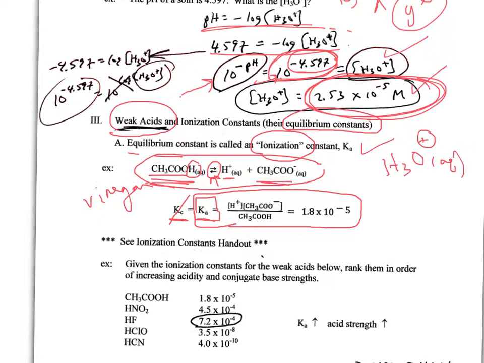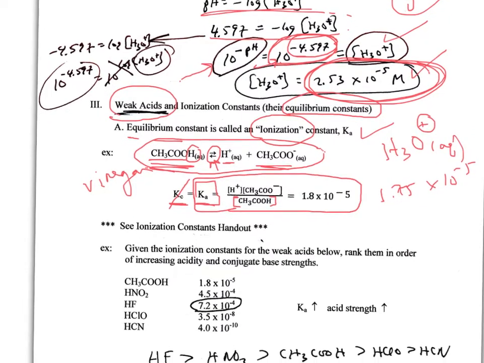I like to use a little more sig figs, so sometimes I'll use 1.75 times 10 to the negative 5. So you'll see me use 1.8, or you can use 1.75 as well. It's a constant, so it doesn't truly affect your sig figs too much. It's going to be mainly the molarities. I'm not sure why my little brackets didn't show up down here, but you set up the equilibrium expression, you've got your products over reactants, and then you've got an equilibrium constant.